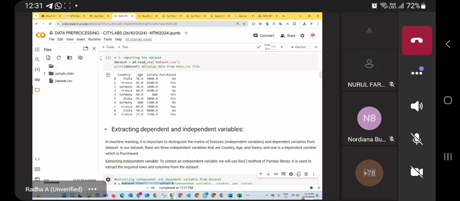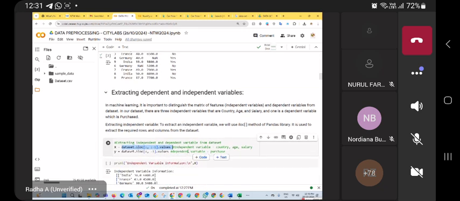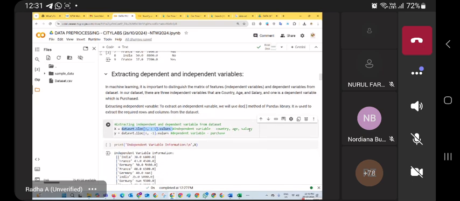So finally, I converted it to independent and dependent variables. For that only, I use this technique.